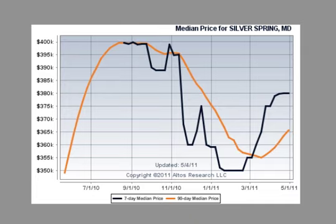The gold line is a trend line. The black lines are weekly data points. And I apologize that the black line doesn't go all the way back. I wasn't able to collect the data points for 1 full year, but I was able to get the trend line. So you can see that the trend line started about $350,000, went up to $400,000, back down, and right now we're around $365,000.